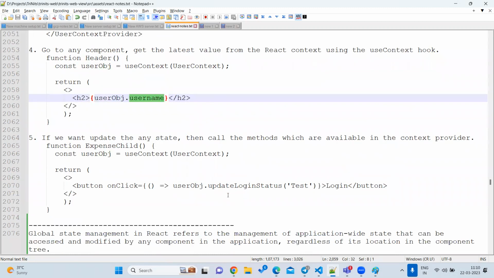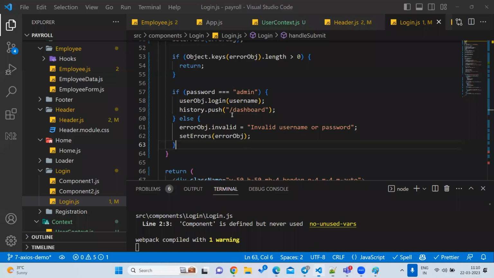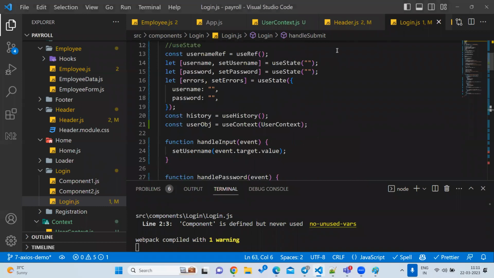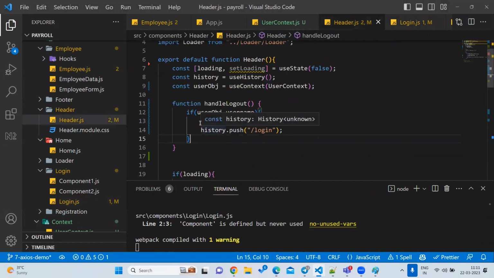Suppose if I want to call some function, then I can call a login function. Here I'm calling the user data login function, and I'm giving an empty value. Why am I giving an empty value? An empty value means logout, and a non-empty value means logged in. That is the reason we are doing it like this.